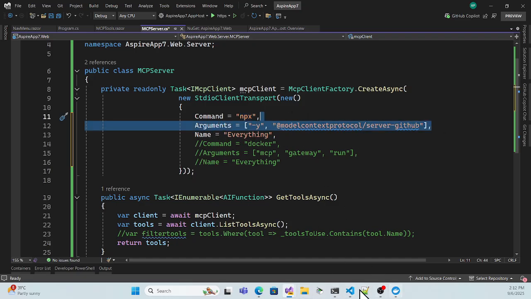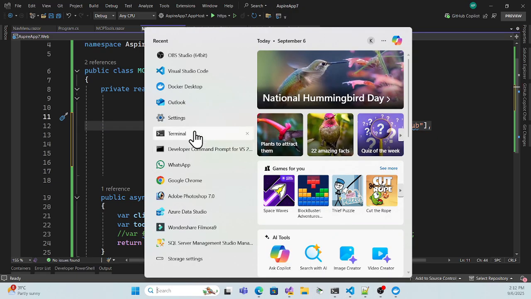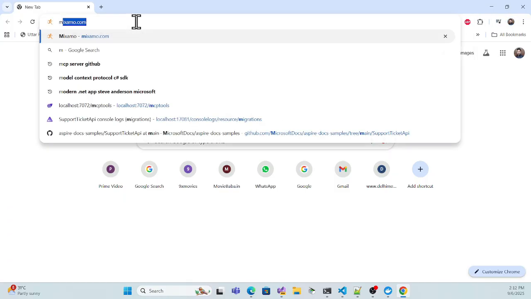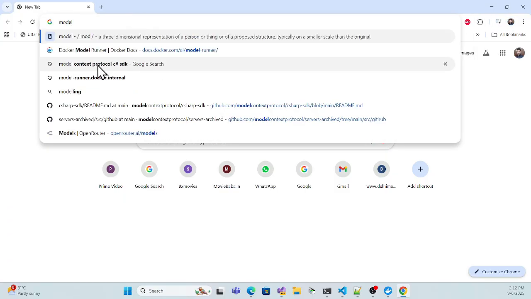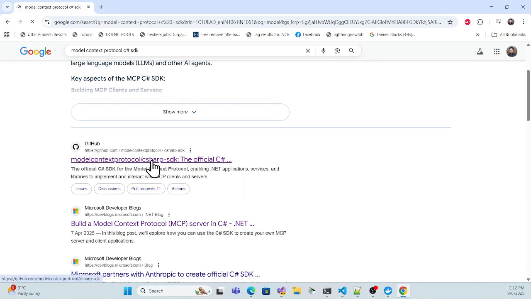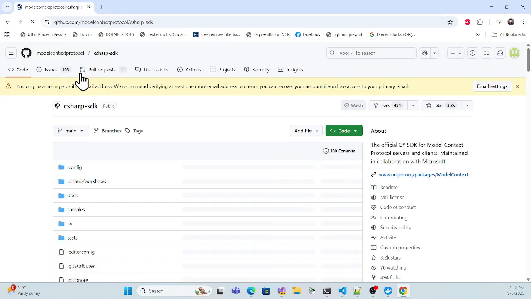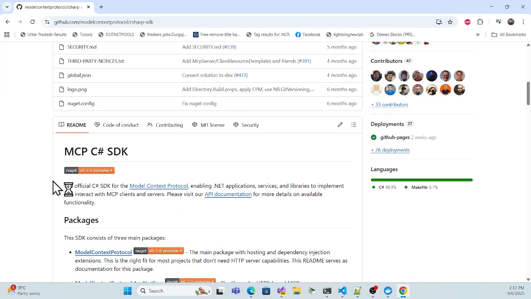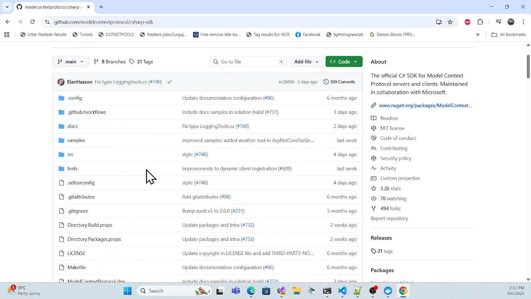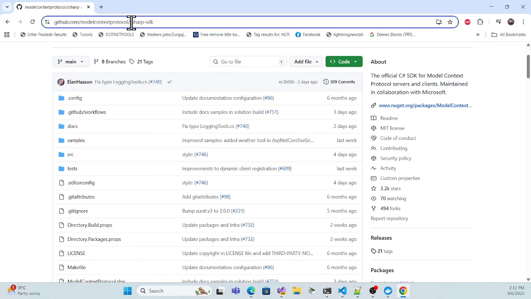If you go to the browser, let me open a browser over here and search for model context protocol C#, and go to that particular link. This is the official GitHub link for the MCP C# SDK, and in here you can go to the servers.